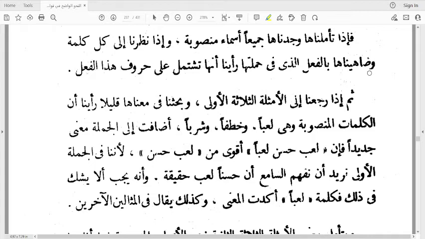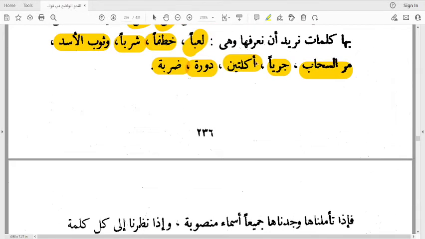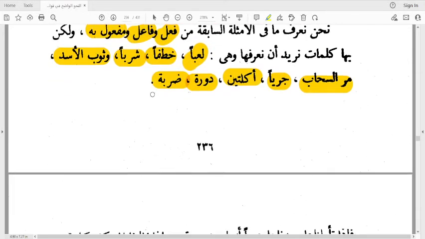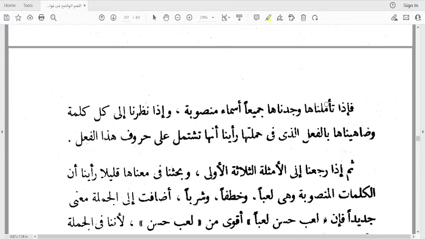Yani if you look at each كلمة, each of these كلمات: لعبا, خطفا, شربا, وثوب الأسد, if you look at these كلمات and we compare them to the verbs in the sentences that they are found in, رأينا أنها تشمل على حروف هذا الفعل. We realize that these مصادر, these verbal nouns, contain the same huruf as the verbs.